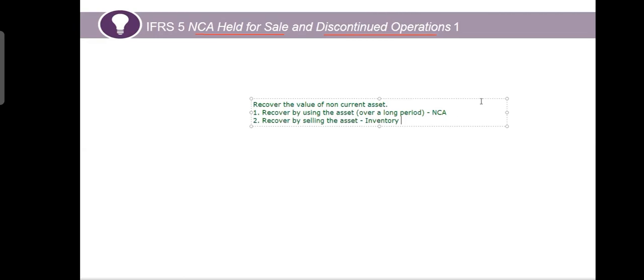So mostly with your non-current assets, our intention is to recover our amount by using the asset, probably over a longer period of time. If we sell it within 1 year, it becomes inventory. But it is also possible that at some point in time, you may decide to sell the asset. So you got a car, you were using it as a rent-a-car, you thought that you will use it for 3, 4, 5 years, but after 1 year or maybe after 2 years, you decide that I do not need this car. So you are planning to sell it. You said, I'm not going to use it. So it has some book value. Initially, it was 20,000. When you used it for 3 years, you depreciated it. The net book value of this vehicle in your balance sheet is already 11,000.